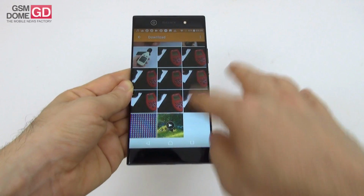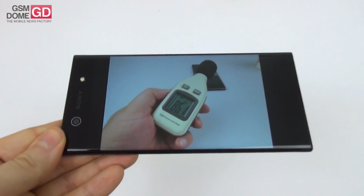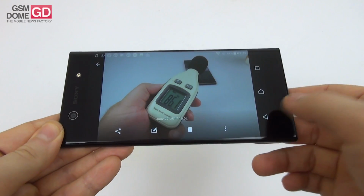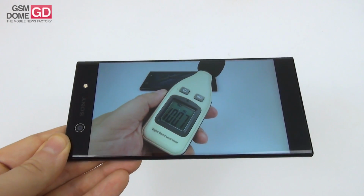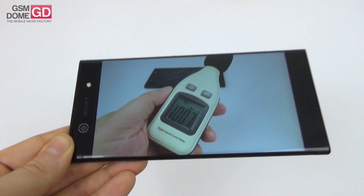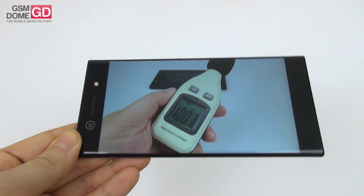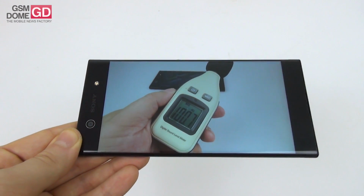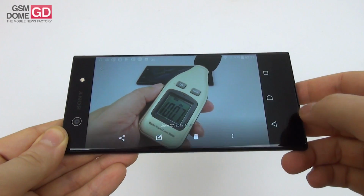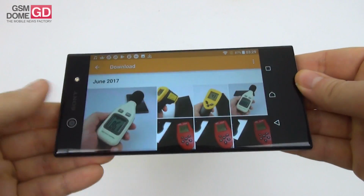Now, these are the results we achieved with these speakers, so 86.1 decibels at the front and the back when listening to our typical audio sample, and when using Riptide GP Renegade the game, 100.7 decibels, very impressive, it's actually top 3 among all of our phones, and the first result beat the Huawei Nova and the Asus Zenfone 3 Deluxe, but scored below the Galaxy S6 for example. So, a solid little speaker here, but we remain with the regret of not having dual stereo speakers at the front.